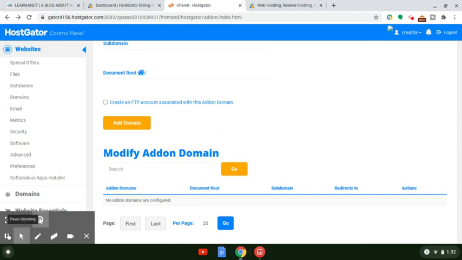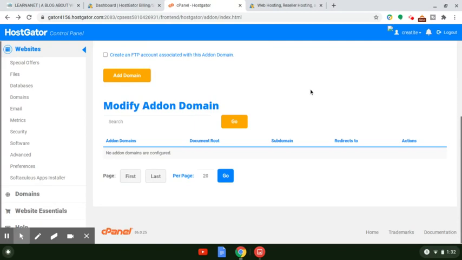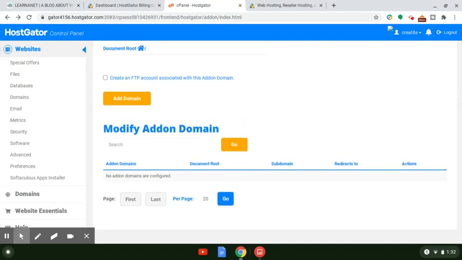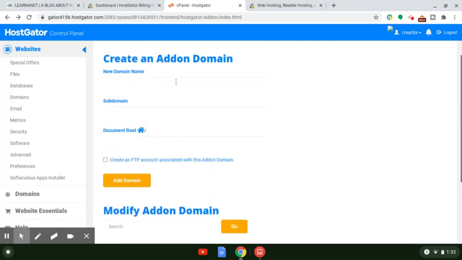Great, guys. So in this example right here, what I want to do is to show you how to add on a domain name itself. Again, if you want to create multiple websites under the same account, you're going to click on where it says Add Domains itself. And when you do that, it's going to bring you to this very page right here, okay? Great. So what you want to do right now is you want to type in the domain name itself that you want to add. So we're going to do that right there.